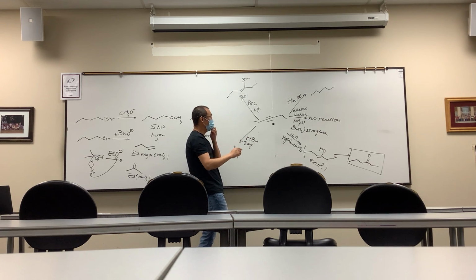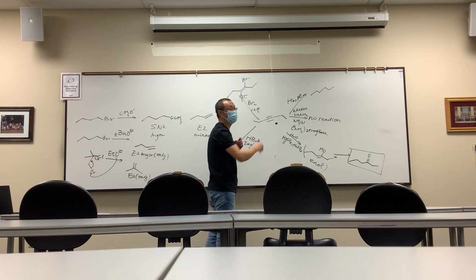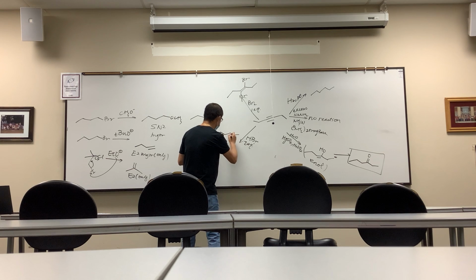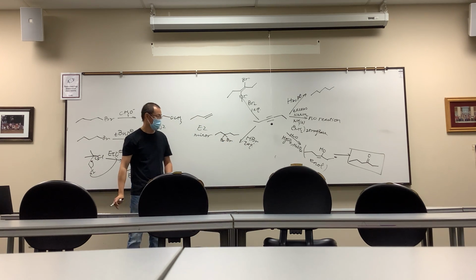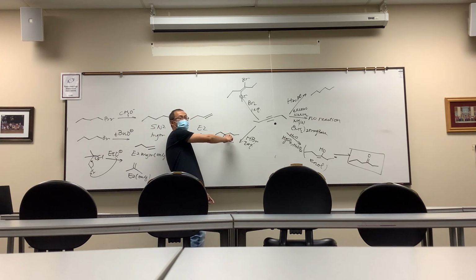If you add 2, this addition follows what rule? Markovnikov's rule means the hydrogen will be added on which carbon, and the Br on which carbon? On the same carbon. So we get this: 1, 2, 3, 4. You guys agree? Okay, they're at 3 and 4. Remember, your reaction happens at carbon number 3 and 4.